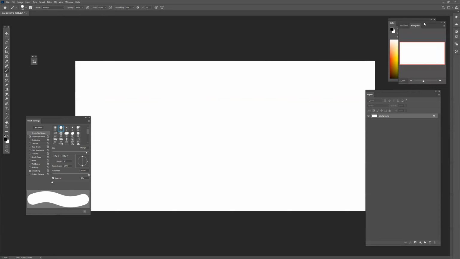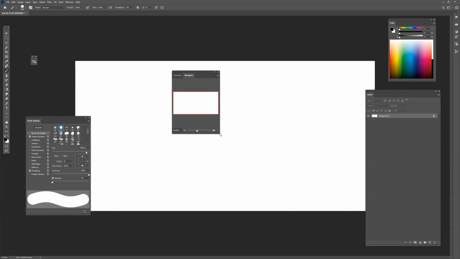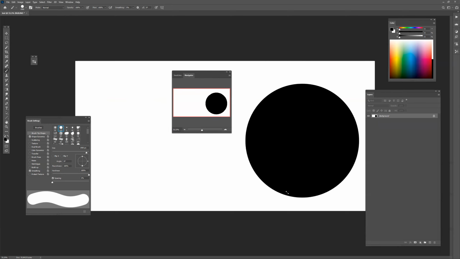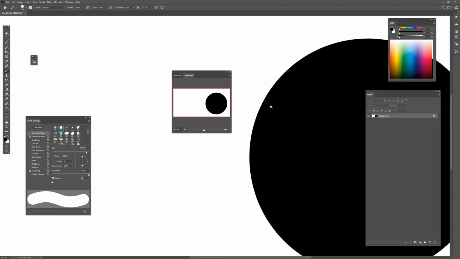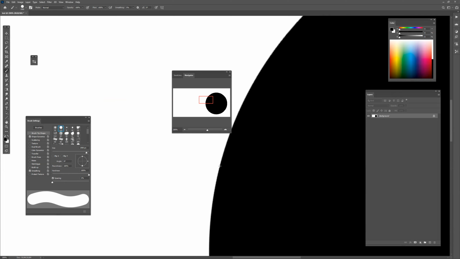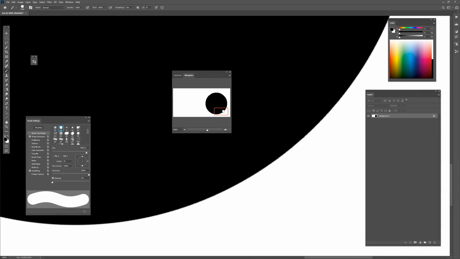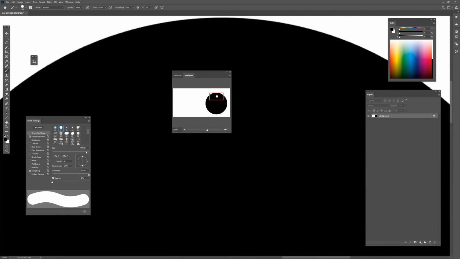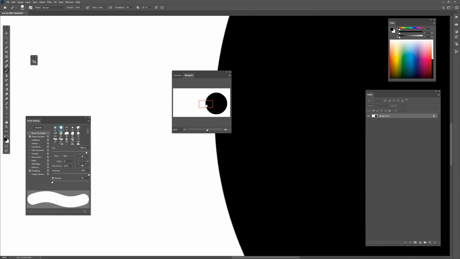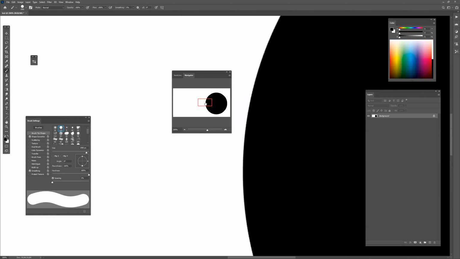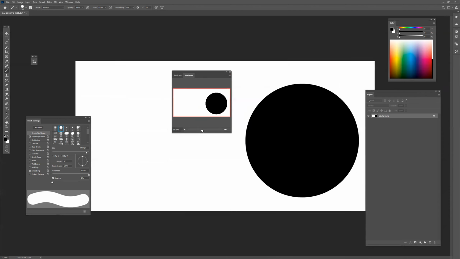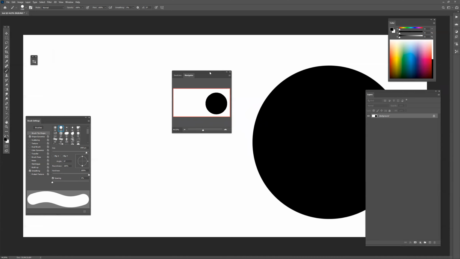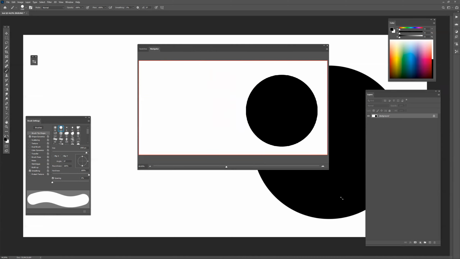Navigator could be interesting. So this is our navigator, and you basically see, if I draw something here on the canvas, you see it on the navigator. So when you're really zoomed in on your drawing, you can use the navigator to get a preview. For example, if I'm really into a drawing like this, you can use the navigator also to go around like this. That could be really useful when you're painting. Again, I'm not using that too much. I'm using something different that I will show in a bit. But a while ago I did use that. You can also use it on your second screen and make it even bigger.